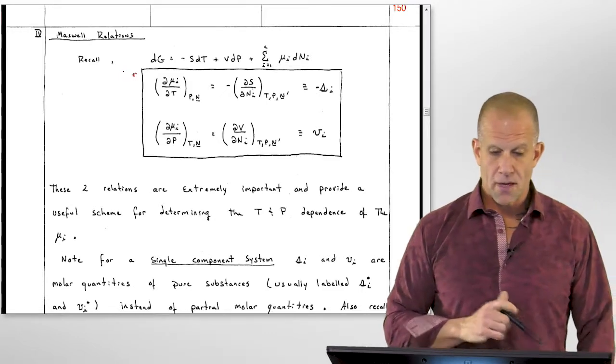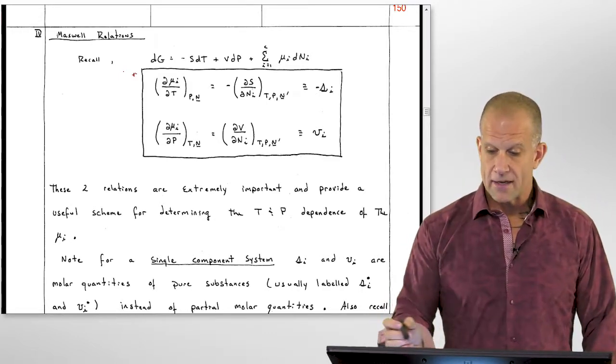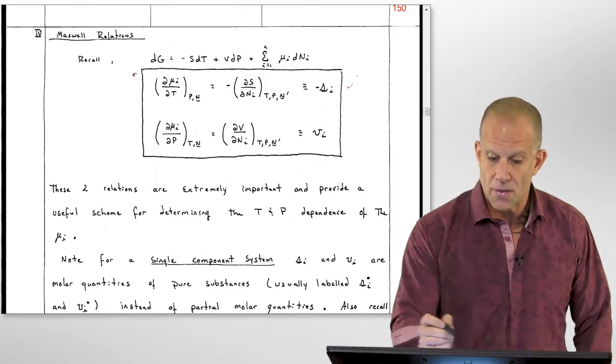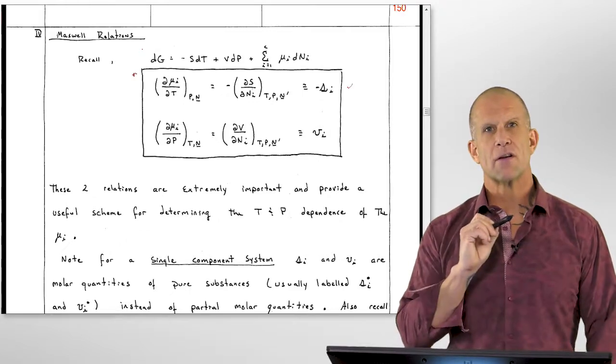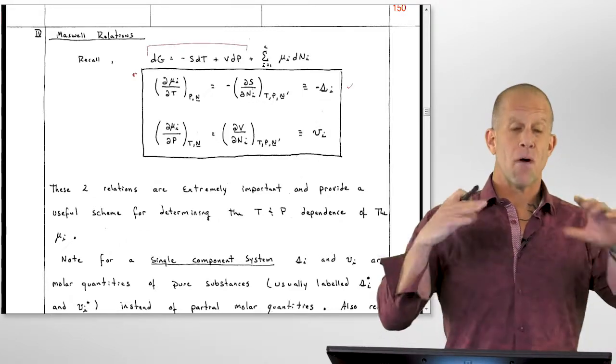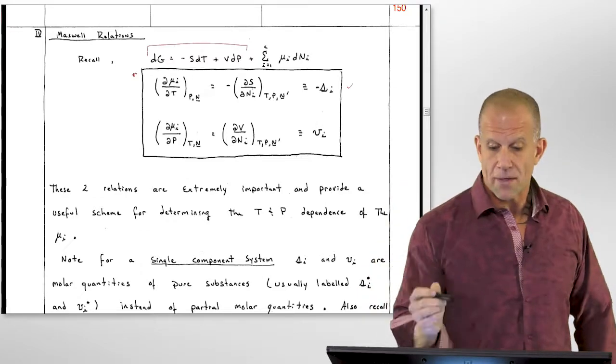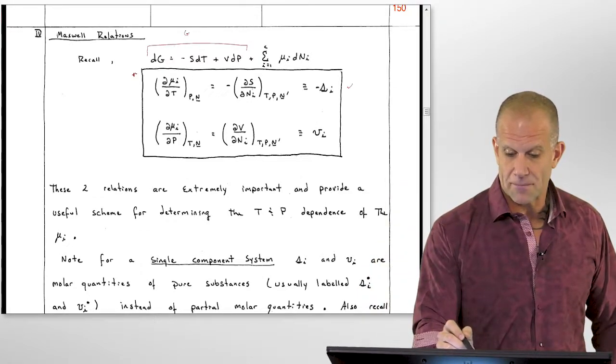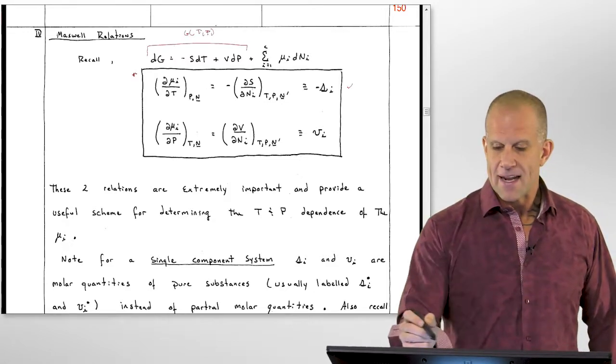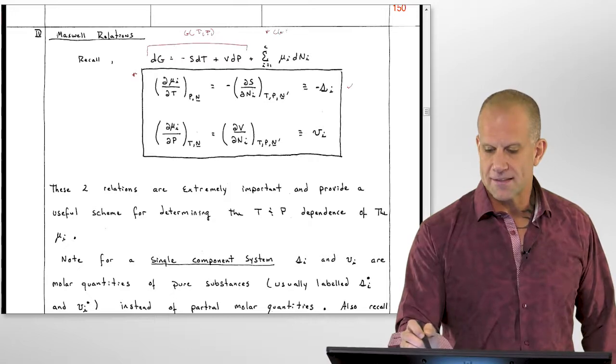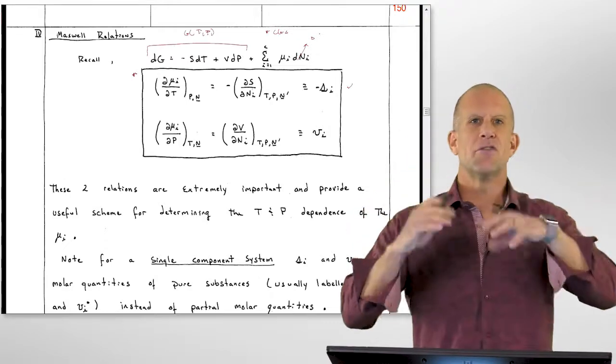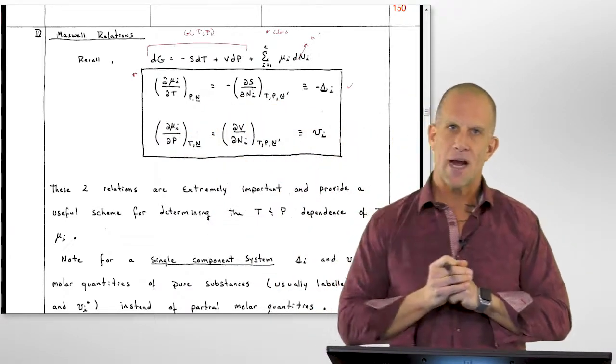when we get to looking at Gibbs free energy and molar entropy and how it really relates to oftentimes when we start thermodynamics. We start off with multivariable, too. But we do just that. We start, for example, with the Gibbs free energy talking about just temperature and pressure. In other words, we say it's a closed system, so that the change in the number of moles is zero. We do that because then it's just two variables, not more to have to keep track of.